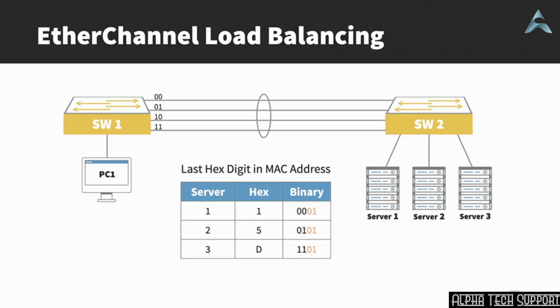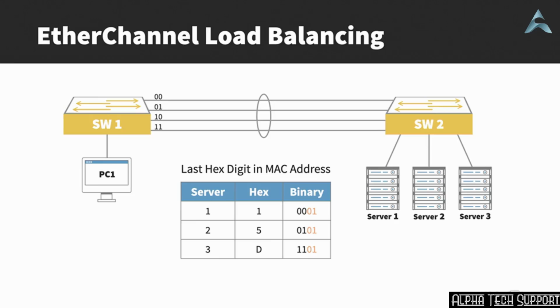They all seem different. However, if we look at those hex digits in binary, we see that the 2 rightmost binary bits are identical. They're 01, which corresponds to the second link in this EtherChannel. That means if the PC is sending traffic to either server 1 or server 2 or server 3, it's always going to be using the same link to do that. It's always going to be using that link indicated with a 01. So we're not always getting perfect load balancing as we might assume.